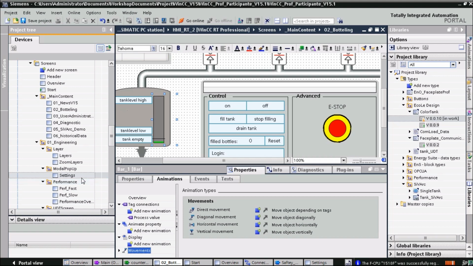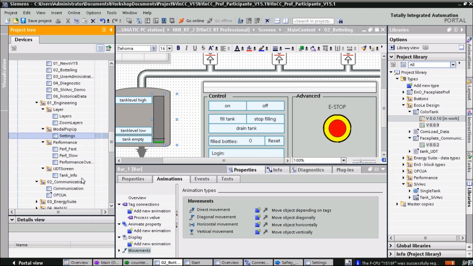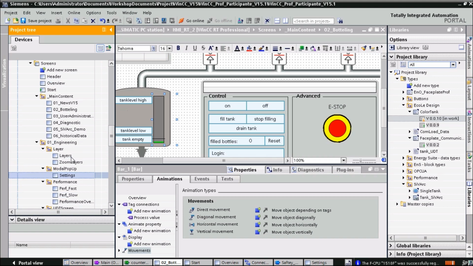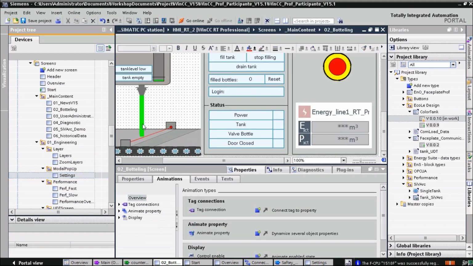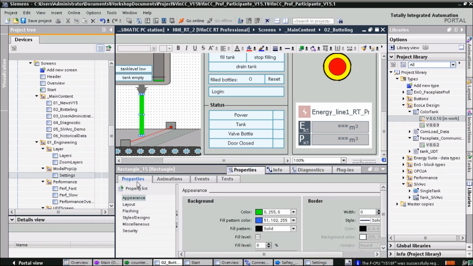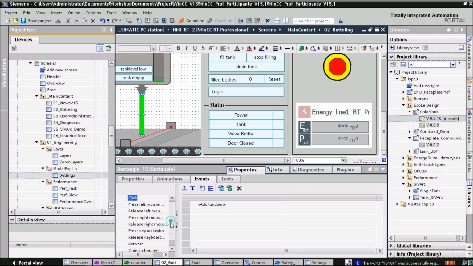I use a graphic list behind this object, and when I open my tank 1 valve, I see here this is also connected to a process value, but where did I connect my graphic list? Because it has to be a graphic list, because the symbol changes as soon as the process value changes, and that's what I connected here.